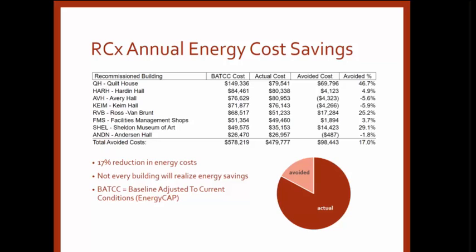And here it shows the other buildings that we have recommissioned to date. Overall, we are seeing about a 17% reduction in energy cost. However, if you see the chart, it also shows that not every building actually realizes energy savings. In fact, in some cases, our energy usage goes up. The reason that happens in some of those cases is that sometimes the equipment wasn't even functioning, and we didn't act on that because the occupants didn't complain. But as I alluded earlier, our goal is to make sure that we create a comfortable environment for our customers. We decided to make sure that the building is recommissioned to the design specs again.